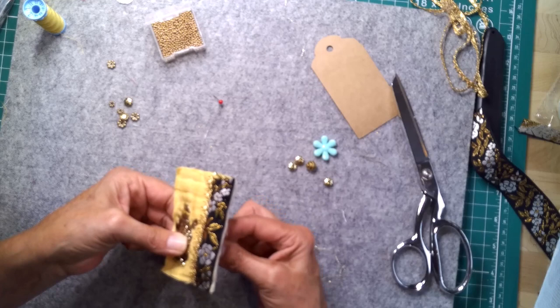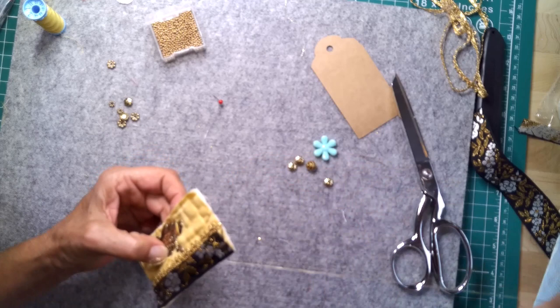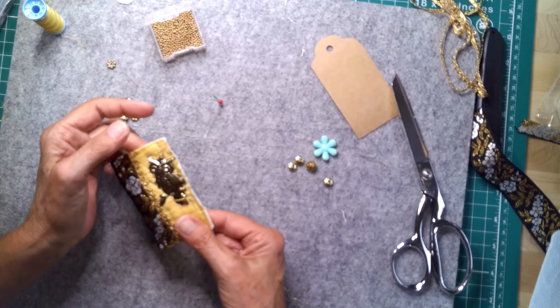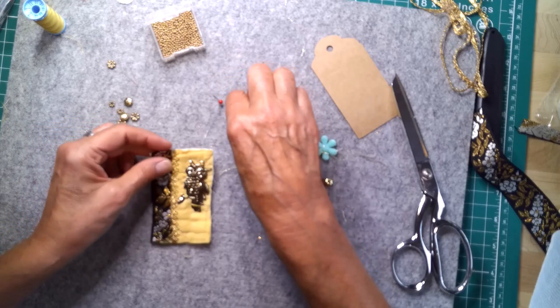Well, I think I'm going to turn the camera off, and I'm just going to do a couple rows around the owl, see if it straightens itself out. It looks sort of funky right now. But I'm going to do some more stitching around the owl, and then I'll be right back.